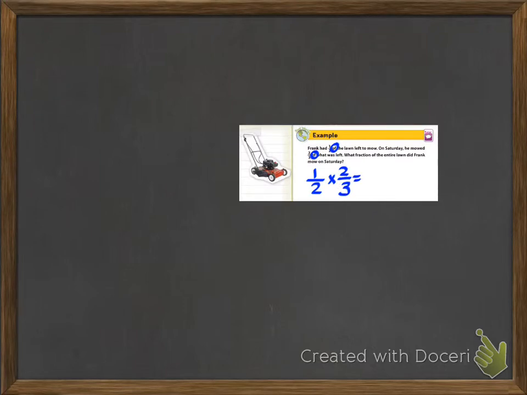Now we can sit there and cross simplify. So if you look at the diagonal, look at those 2 2s. Notice how I said whenever you have the same set of numbers, you can easily cross those guys out. So 2 goes into 2 ones, 2 goes into 2 ones. Now let's look to see what numbers we have left over. Our numerators are 1 times 1. Our denominators are 1 times 3. That gives us 3. And then you're done. The part of the lawn that Frank had left to mow is 1/3 of the lawn.